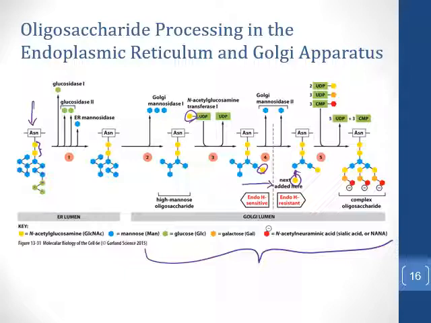Now that may seem like a really picky thing, but it's a really important experimental tool in cell biology, because as people are looking at the movement of proteins through the secretory pathway, they often want to know, well, how far has it gone? And so you can't always say exactly, but you can say, well, it's Endo-H resistant or it's Endo-H sensitive. So it's going to tell you, roughly speaking, how far it's gone in the pathway. And then you can see what's going to happen is you've got your final complex oligosaccharide over here. Now again, this is all taking place in the Golgi, I realize that. But we've got to kind of put all this together.